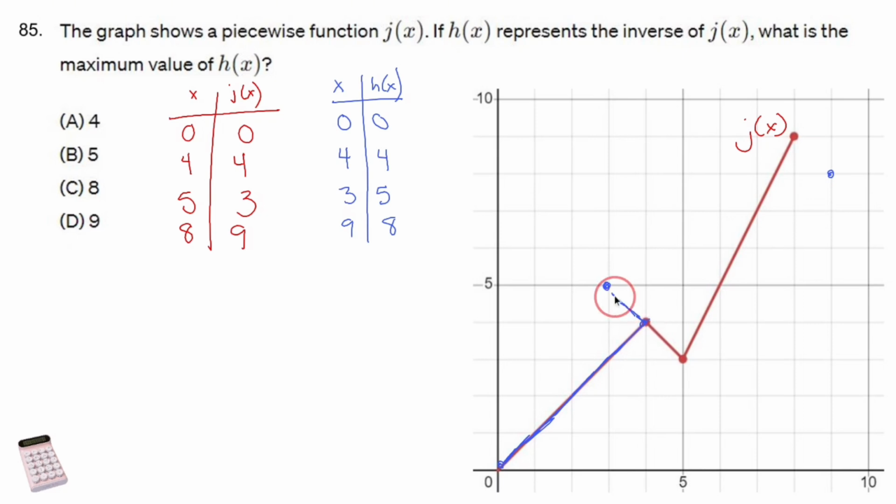Now we finally do have a reflection. And oh, please let me graph this well. Nailed it. Now that was extracurricular. I didn't need to do any of that. What I really needed to do is, now that I have h of x, find out the maximum value, and that maximum value is 8, not 9. 9 is not a maximum value. When they talk about maximum values, they mean the maximum value that shows up on the y-axis. So in this case, it's going to be 8, C is my guy.